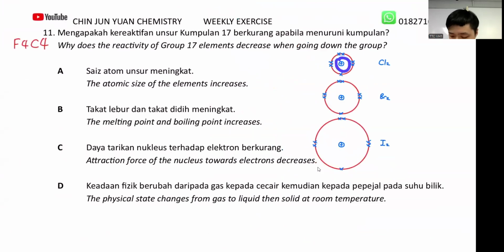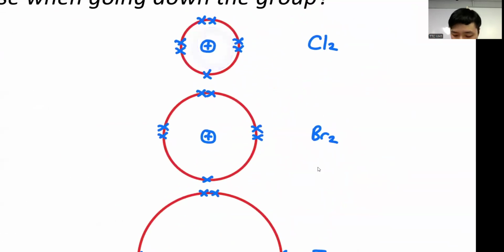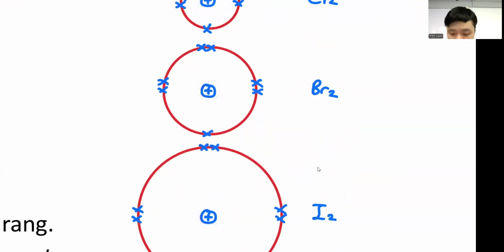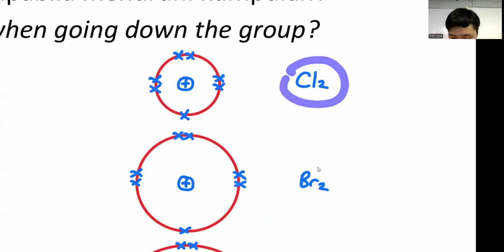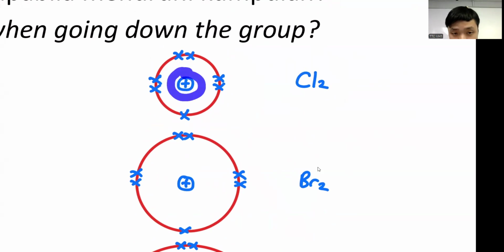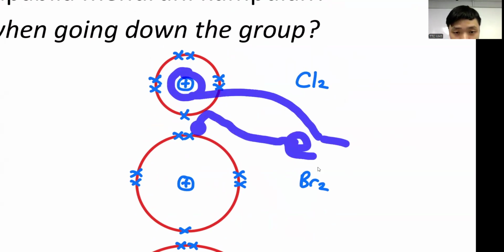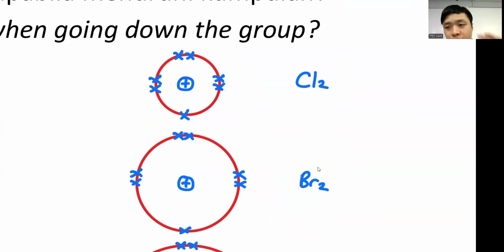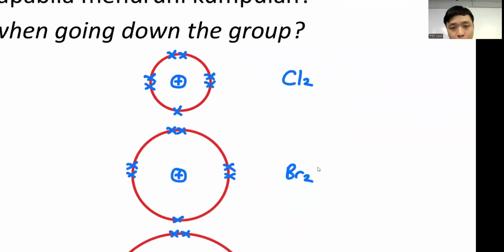In this case, the distance between the nucleus and the valence shell is smaller in chlorine. You know, right? Nucleus inside got proton, got positive charge. Electron is negative charge, right? So for chlorine, it's very easy for the nucleus to attract one electron into the shell, so that it can achieve a stable octet electron arrangement. Boleh mencapai susunan elektron octet yang stabil.